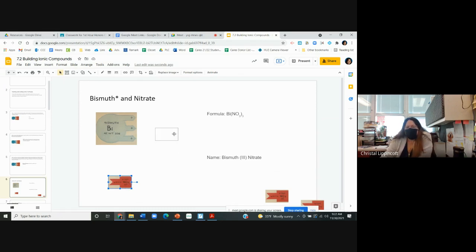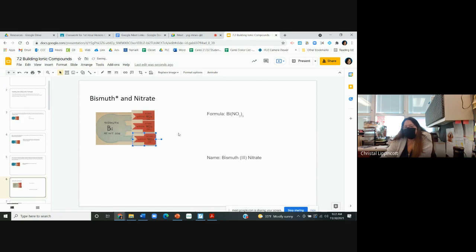So if you bring up the nitrate here, you can see that there's still openings on this bismuth, right? So I would have to copy and paste this and create a new one. And I've got another nitrate here. And that still didn't fill this up. So now I need to bring another one in.